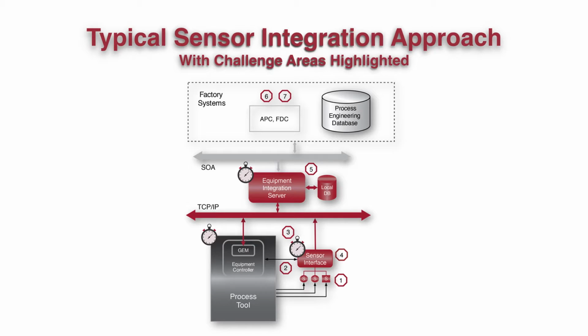Now, you can see from the picture here that in a typical sensor integration approach, with an external box that has its own architecture to do that in the context of a factory system, those 7 challenge areas are scattered all over the architecture, and it can be a real mess trying to actually make all that work together. By contrast, what we've called a sensor data fusion architecture, which leverages the EDA standards and platforms, handles a lot of those 7 challenge areas very close to the source and in a very natural way.